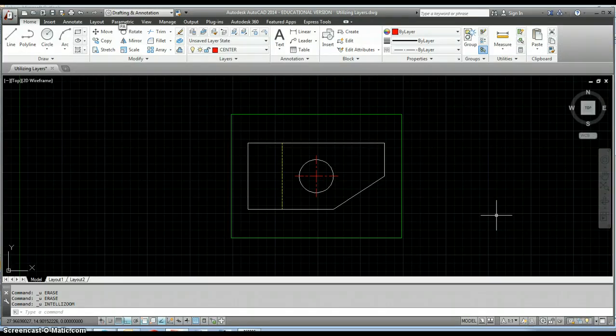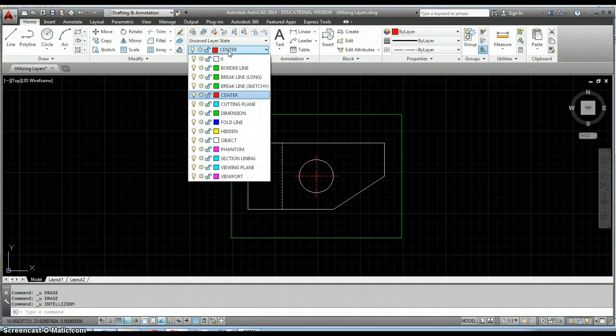Now we're going to take a look at how to utilize layers. In the last video tutorial you created layers, and so when you open a new drawing you should have all these same layers listed in your layer property manager, and they're now available for you to use. This drawing that you're taking a look at is the top view of problem 3-28 on page 101 in your blue technical drawing and engineering communication book.